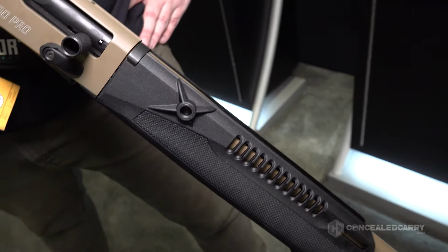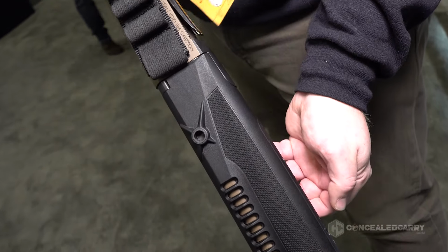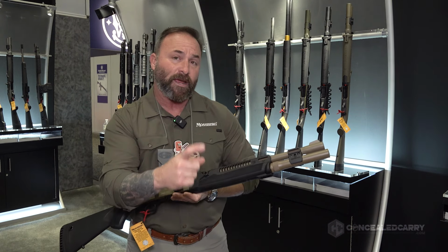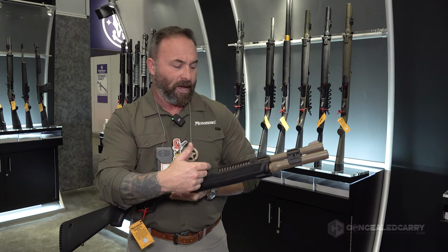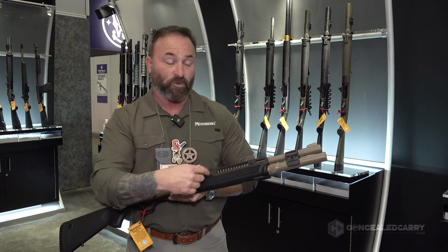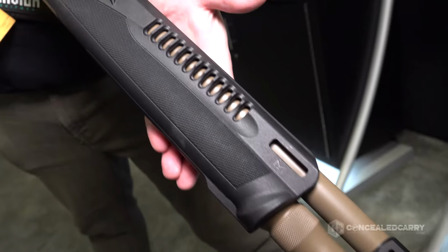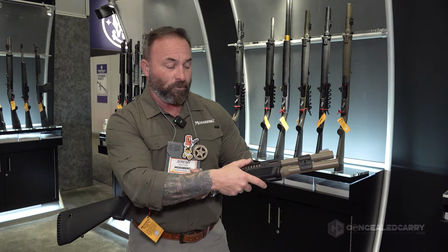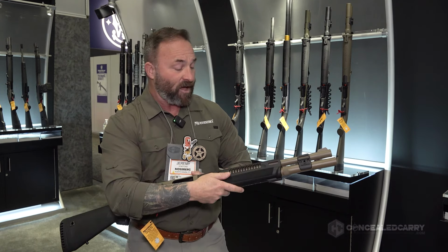And that was a purposeful decision because in discussion with our end users, it came up a lot that with a lot of our competitor shotguns, with our older shotguns, you're competing for the same real estate with a sling swivel or a QD and a light. And that leads to some problems as far as setting a gun up to be best used. It leads to problems with like slings getting caught up in lights and things of that nature. So we streamlined that, moved the QD cup away from the M-LOK slot. Now there's plenty of surface area, plenty of real estate for the user's hand. It's not going to interfere with the sling. You're going to be able to manipulate that light that you have installed up front.